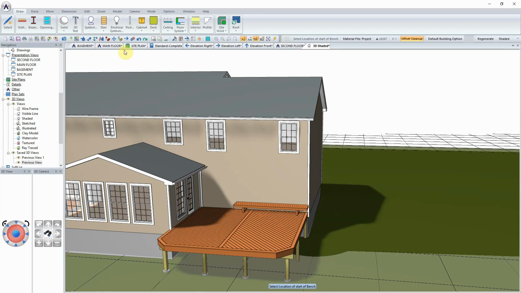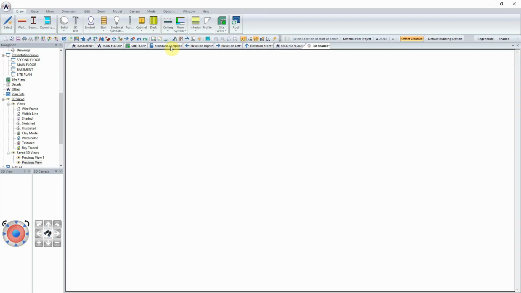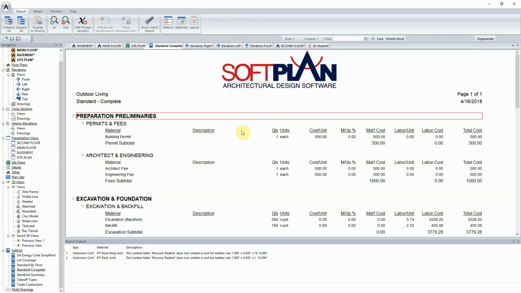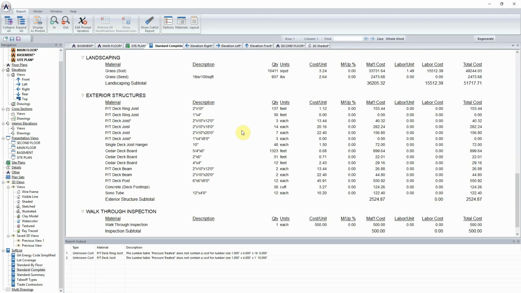The other important part of SoftPlan is the bill of materials that we've been calculating. Now that we have begun to get to a point where we've actually been drawing, you can see down here in the exterior structures, we're going to begin to get the information calling off as we draw it and as we calculate it.